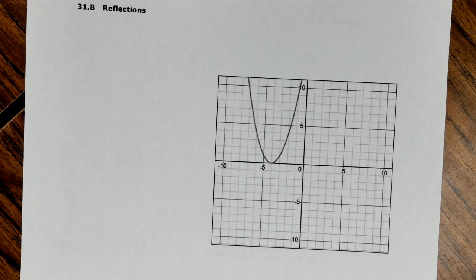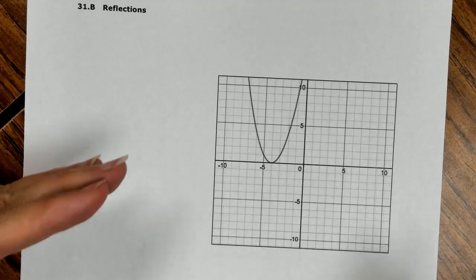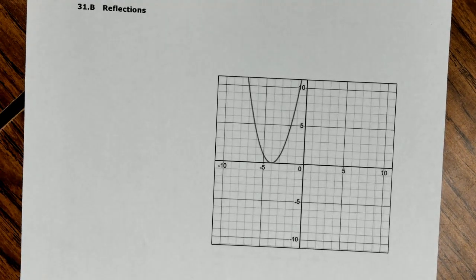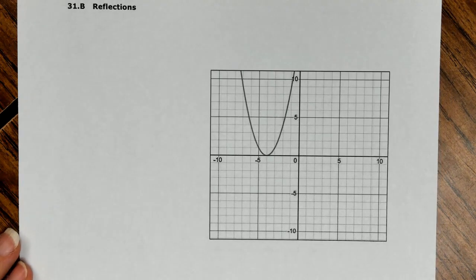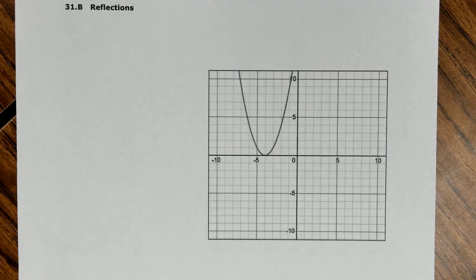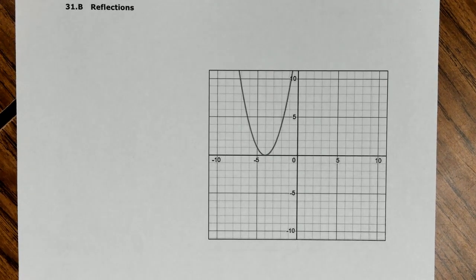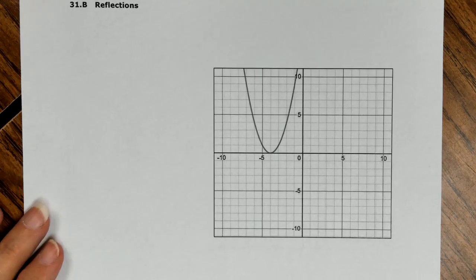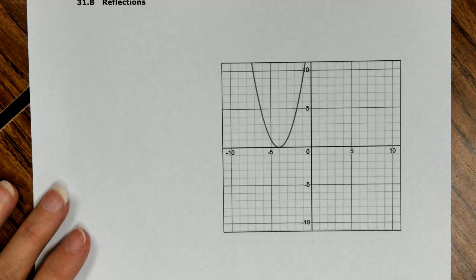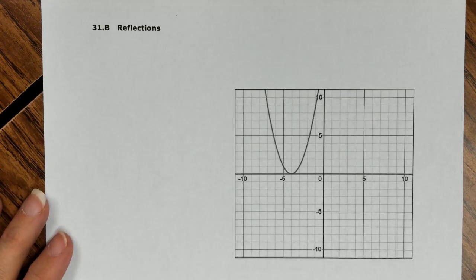Okay, so you see the same graph on each of these on this side, and that's because for one we're going to do one reflection, and on the other one we'll do another one, because we can reflect with respect to the x-axis or the y-axis. That's the typical reflections that we do. So just to keep it uncluttered, we're putting them on different graphs, on different planes.